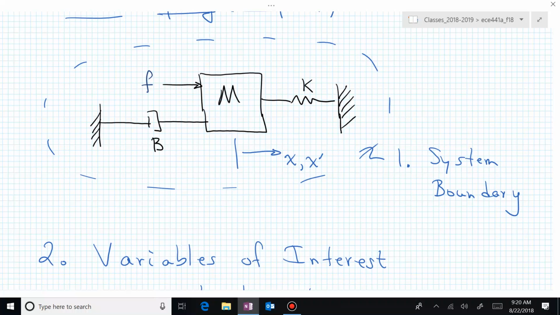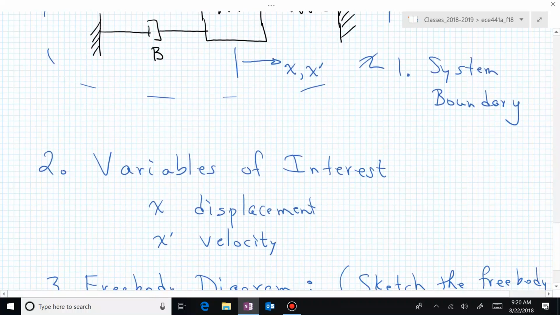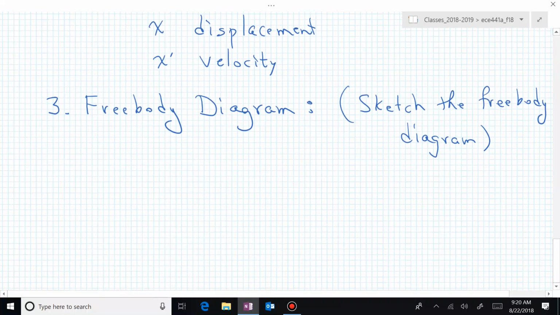Did everyone come up with a stab at the free body diagram? How many free body diagrams do we have for this particular system? In a multi-mass interconnected system, we might have many different little free body diagrams that we want to focus on, and typically those will be associated with each of the masses in the system. And if we have points that can move independently in that diagram that maybe don't have a mass associated with them, we can also have a free body diagram for those massless points.